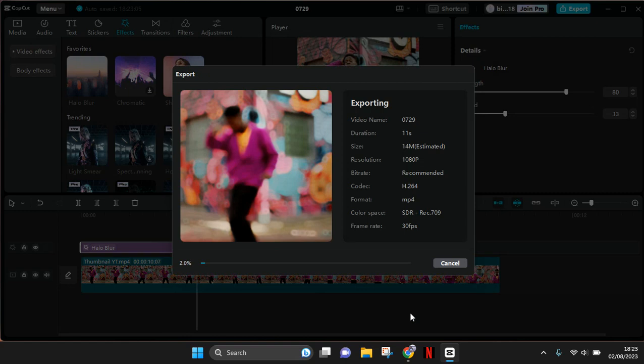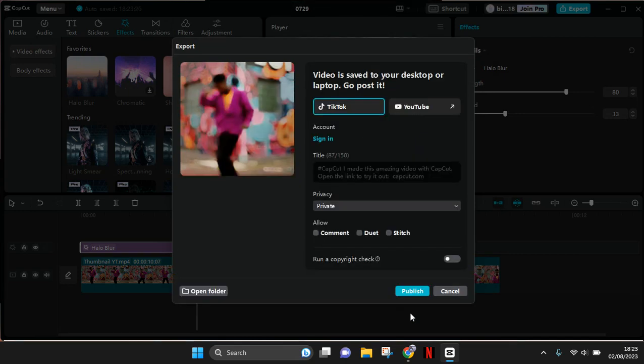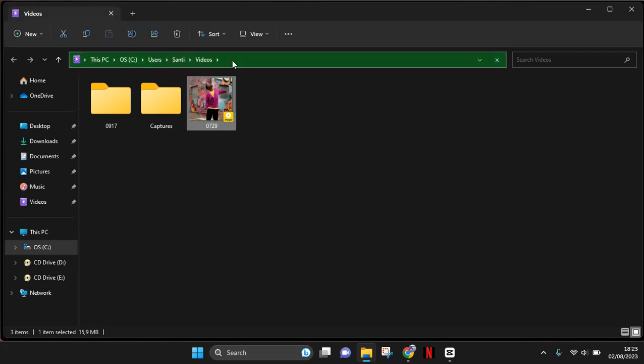So if you don't check the exporting path before, you can actually just follow the steps that I'm about to tell you. Okay, so here, don't close this box after the CapCut PC finishes exporting your project. You just need to click on this open folder option to find your exported videos. So when you click that, the folder will open and here are the videos that you've just exported.